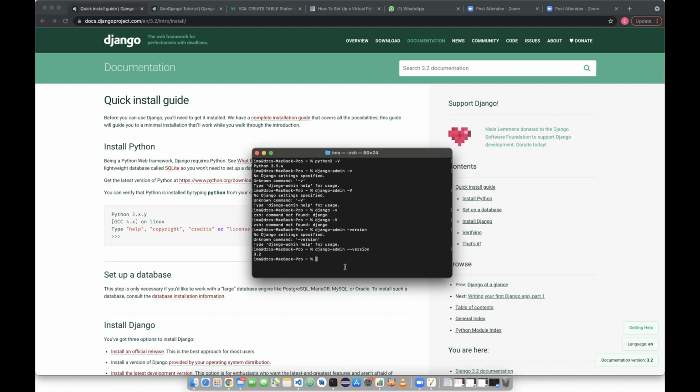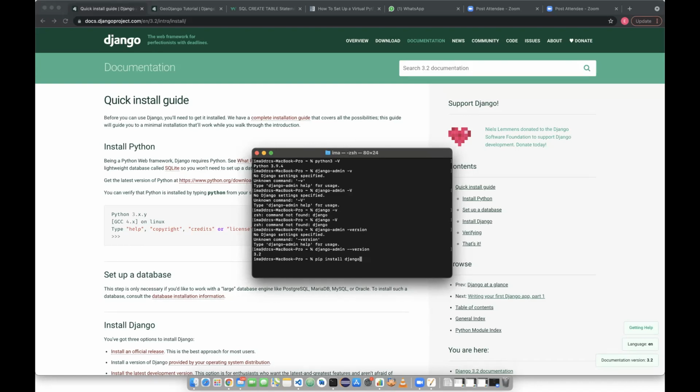All right, so I have Django 3.2 already installed, but I'm still going to take you through the installation. If you don't have Django already installed on your PC, but you have Python installed, type pip install Django. When you hit enter, please make sure you're connected to the internet. It will install Django in the directory that it needs to install in.